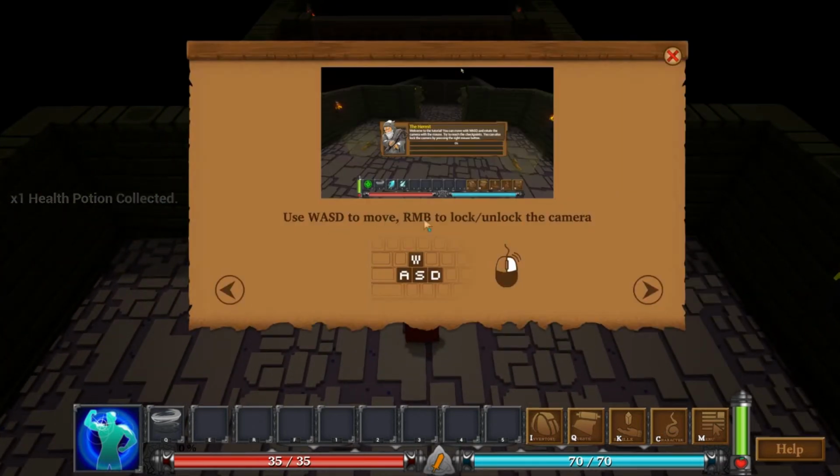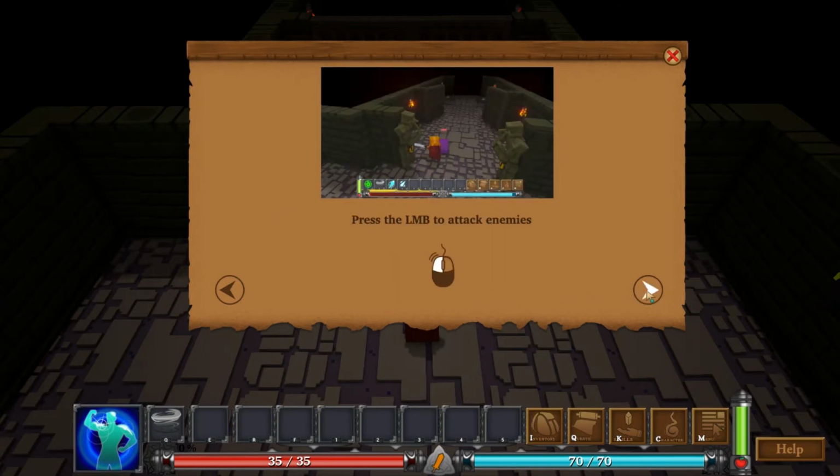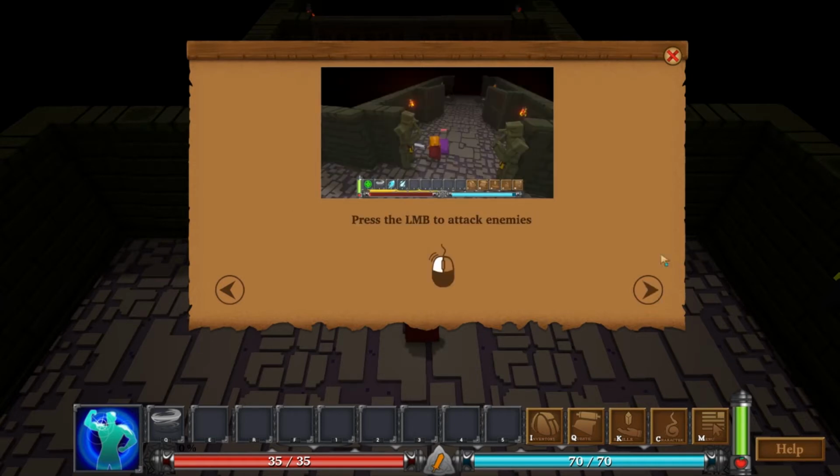Alright. WASD, right mouse button to lock the camera. Yeah, learned that. Collect the keys and items to open doors and solve puzzles. Press left mouse button to attack. QWERF and 1, 2, 3, 4 to activate skills. I currently only have Q. Oh, that's it.